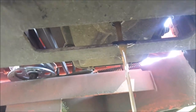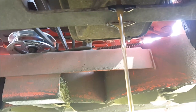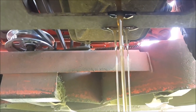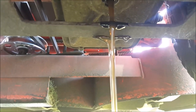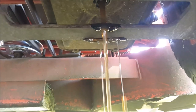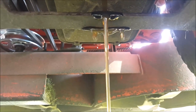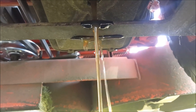There, just like that. So far, so good. The manual says this machine will hold 3 liters or 3.2 quarts per side. So I went ahead and got 7 quarts because they're sold in quart bottles.